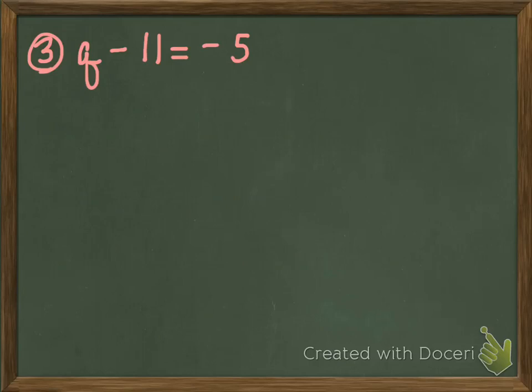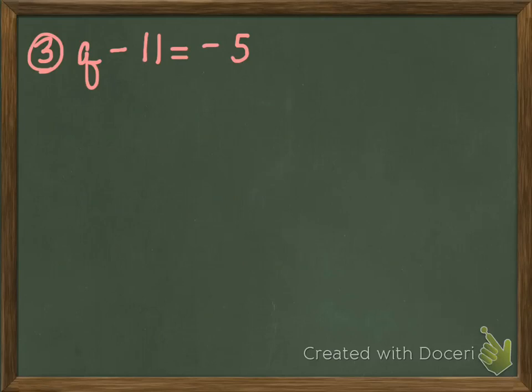And in this case, our variable is Q, yes? Alright? So what do I need to do to isolate? Well, what is keeping Q from being by itself here? Minus 11. Now this is a very important thing for you to make clear. When you're trying to isolate a variable, you have to get rid of whatever's getting in its way, keeping it from being alone on that side of the equation. Does that make sense?